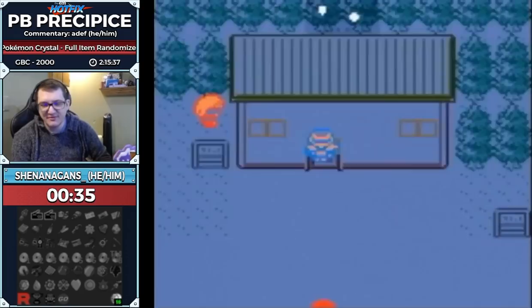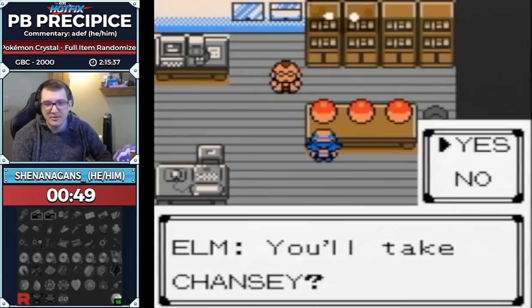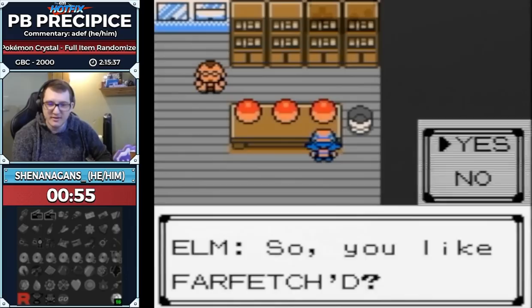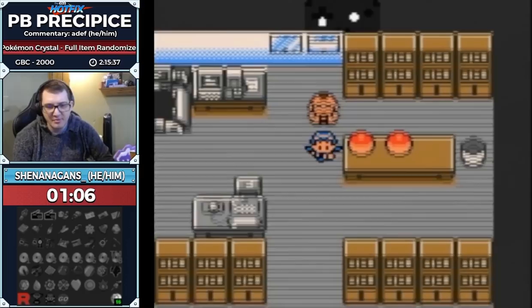One of the badges, I think, was also the Elm SS ticket item. And that would have required beating the E4. So not optimal. Probably taking whatever's on the right here. I like the idea of giving the rival a Chansey because I can fight that for a ton of XP, as long as it's winnable. So this Farfetch'd is kind of scuffed, but I'll probably be switching.